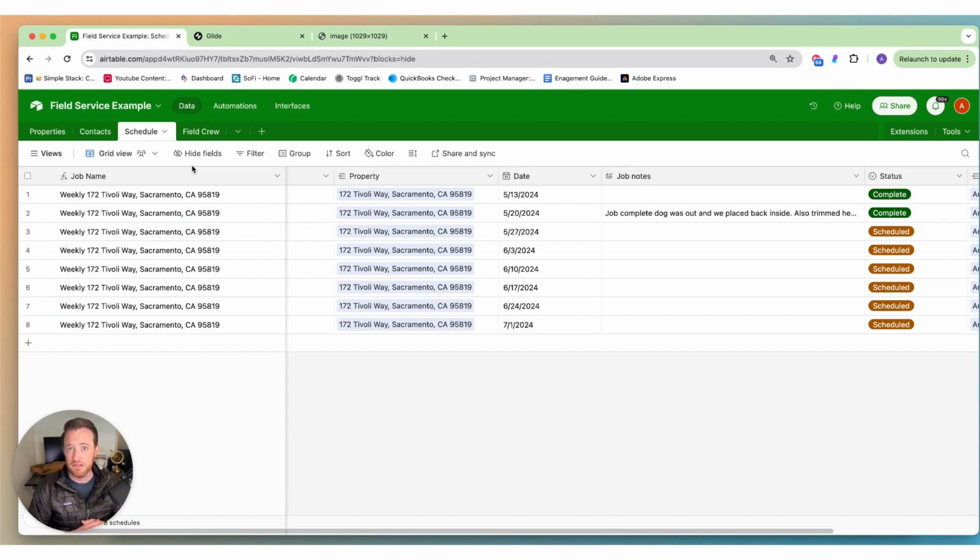Okay? So stick with me. This is going to be a little longer than normal because we're going to build this from scratch. We're going to do a back office tool as an Airtable interface, and then we're going to do the field app on Glide, which is going to be on top. They're going to be integrated together, writing back and forth. It's going to be a beautiful thing. So hopefully you stick around. Let's jump into it.